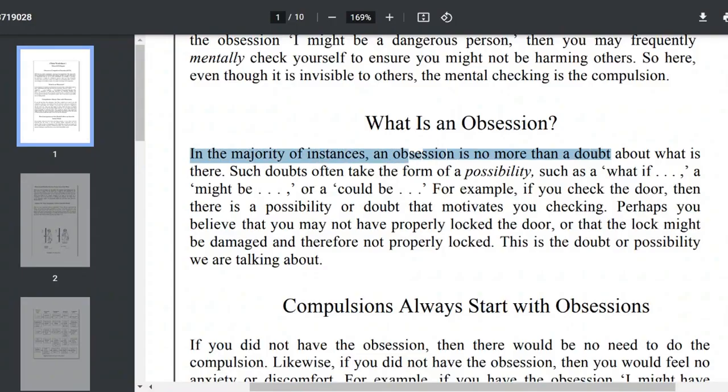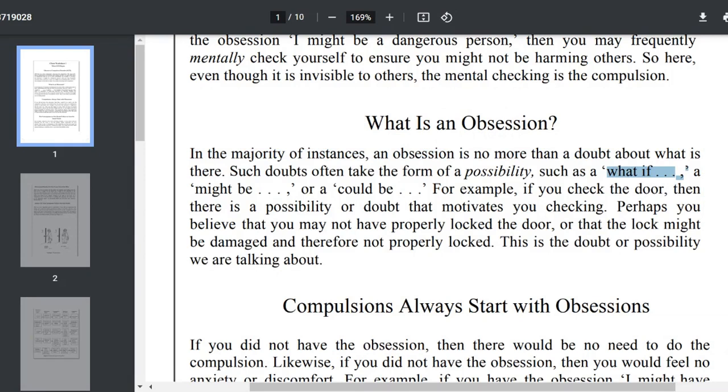Yeah, so it's bothersome. Yeah, definitely. And we talked a little bit about OCD being like a cycle or a loop, as some people have heard. We're going to get very specific today about what we mean by obsession. We're going to integrate some of the I-CBT language, and we're going to get very specific that an obsession comes down to a doubt. If there's an obsessional doubt, a doubt is about a what if or a might be or a possibility.